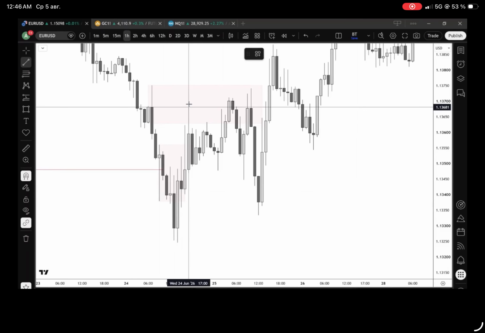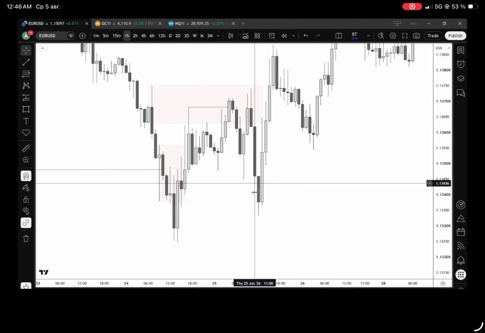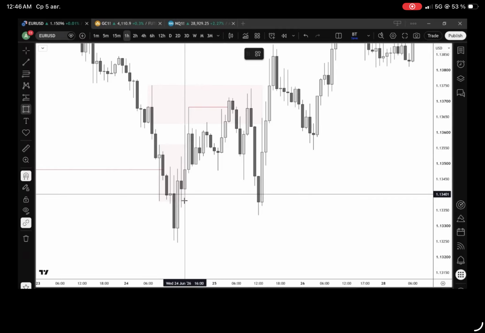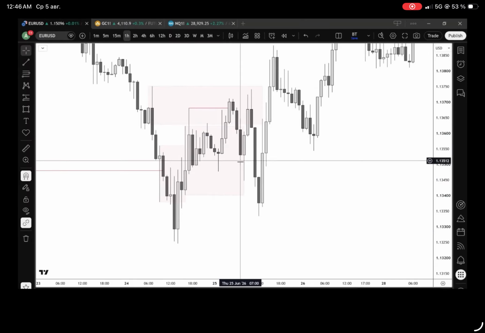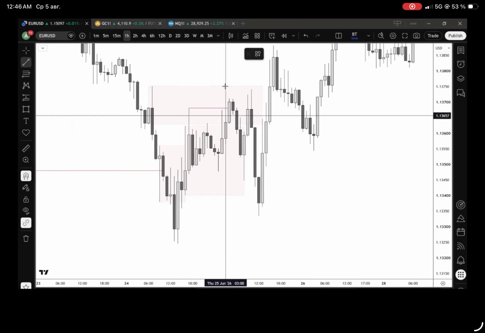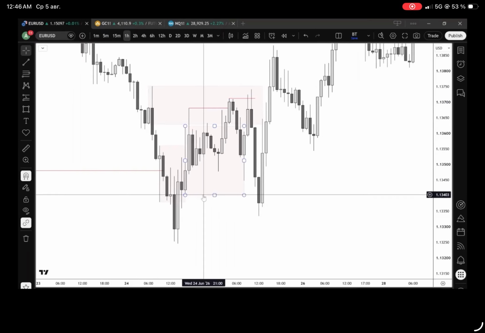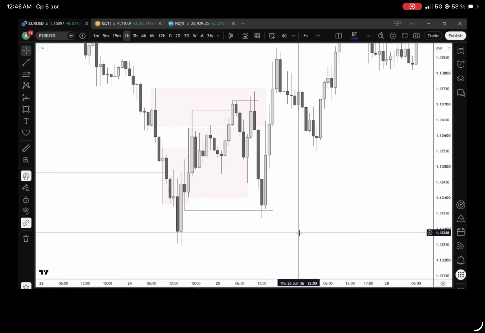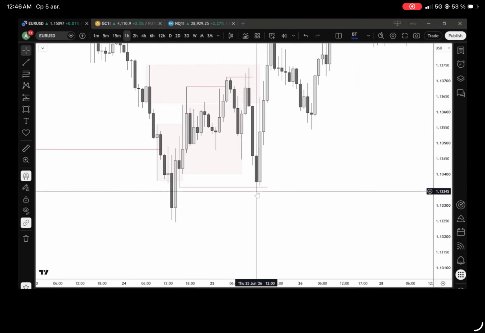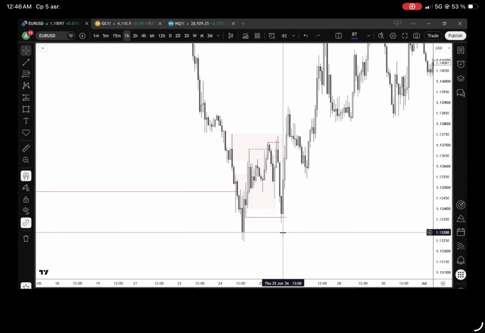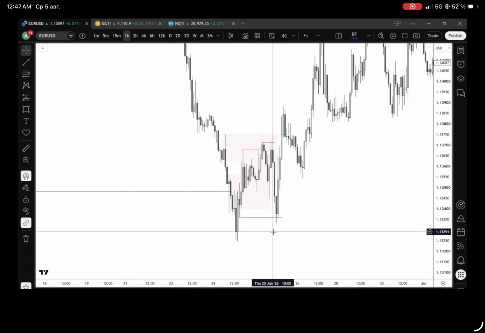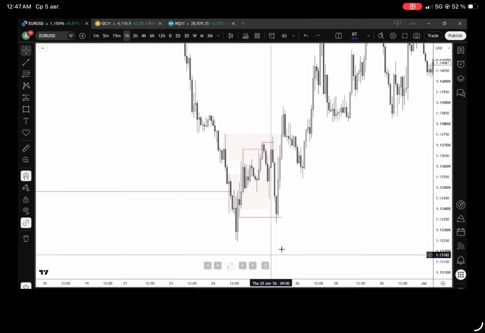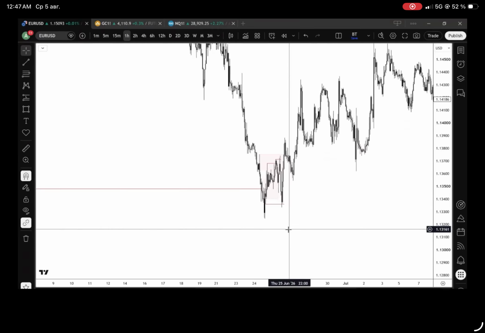So notice how we broke structure to the upside. We come back down, we respect this whole candle. So we've respected this candle and then we broke structure back to the upside. So we now have liquidity at these lows. Price even hunts for that extreme inducement low. Now that's a possible entry that you could have taken. At the extreme, that's still the model playing out. However, we tend to avoid these extreme entries. But let's look at what price then did.